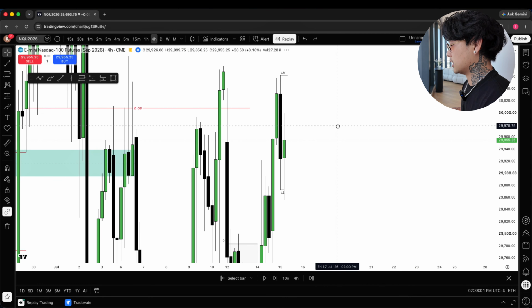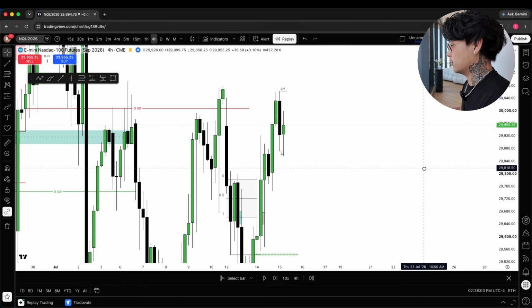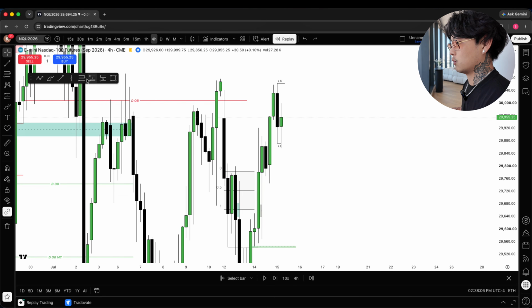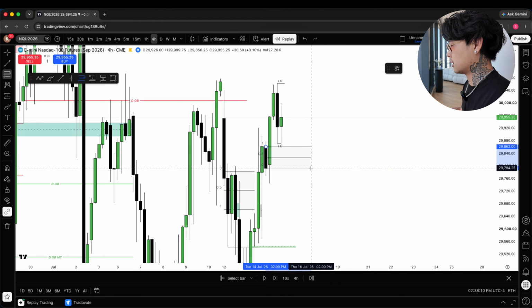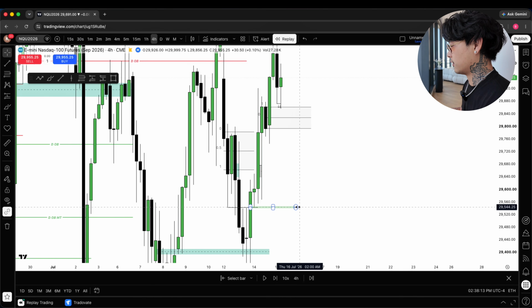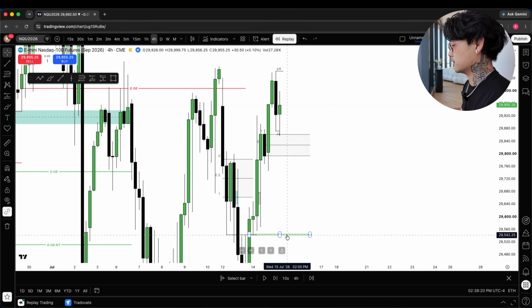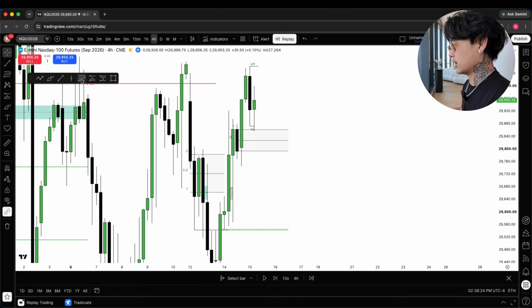But if we check the 4-hour time frame, you can see we had quite a few levels that price could potentially reach to. First and foremost, we had this 4-hour order block, and then of course we had this 4-hour fair value gap down here, small fair value gap that was still left over from last week. So both of these levels were potential areas we could see price react to.